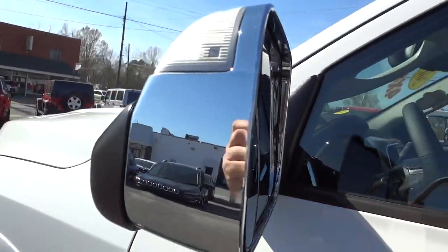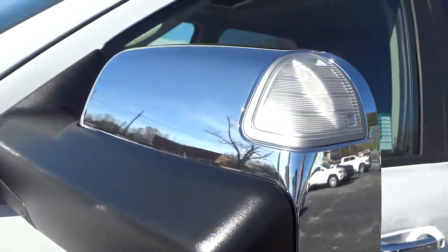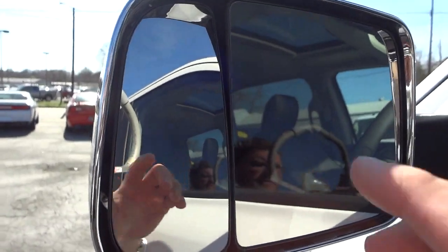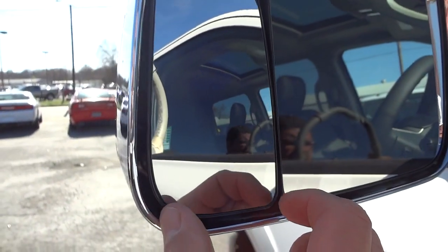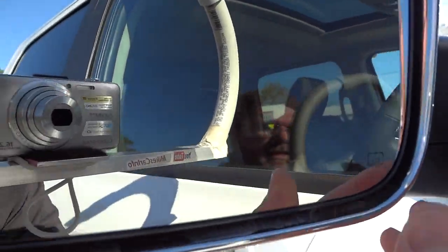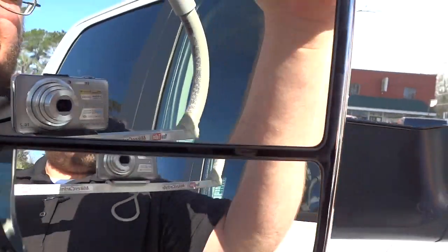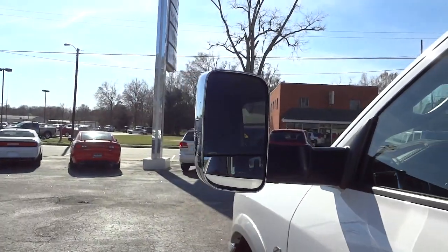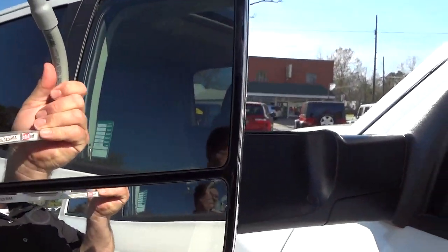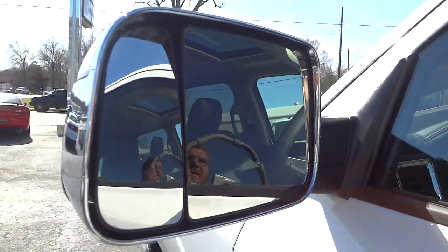Here's your mirror — it does have a chrome mirror, and these are trailer tow mirrors. They're split so you get a different view on each section. They are also heated. You can also fold them up like this so you can get a wider view when you're pulling a trailer, and you can snap them back like that when you want.